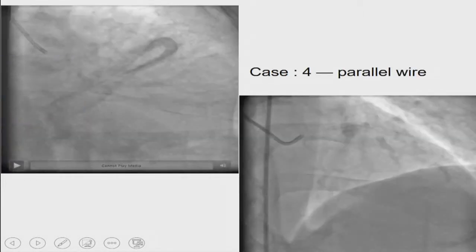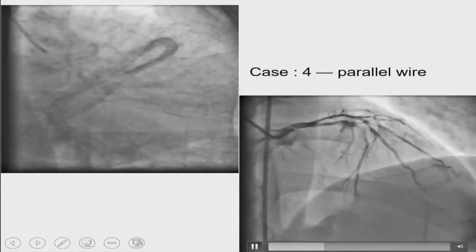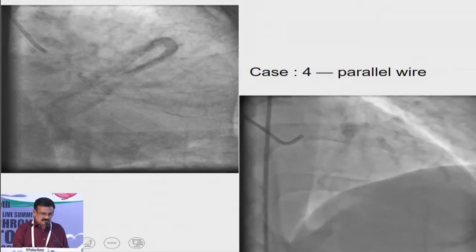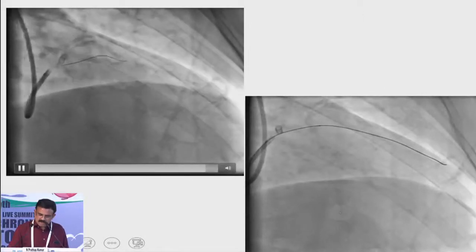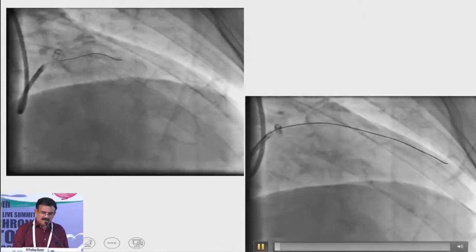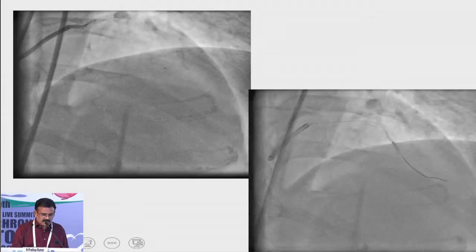Case 4, basically sometimes you have a lesion which is distal to that. You have a wire, a lesion, after that 2 branches coming up. You have a diagonal as well as an LAD coming up. We have taken a wire. The wire is crossing into the diagonal. I kept the wire, even the microcatheter is there. It has not crossed into the LAD. I just dilated into the track.